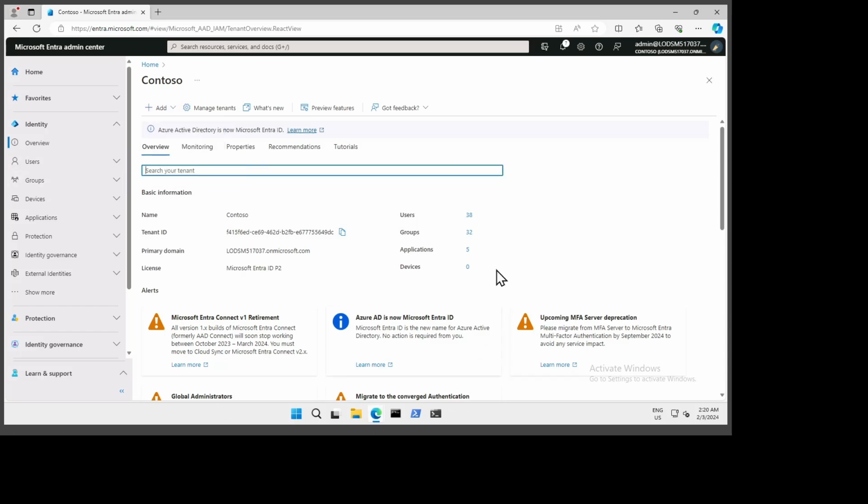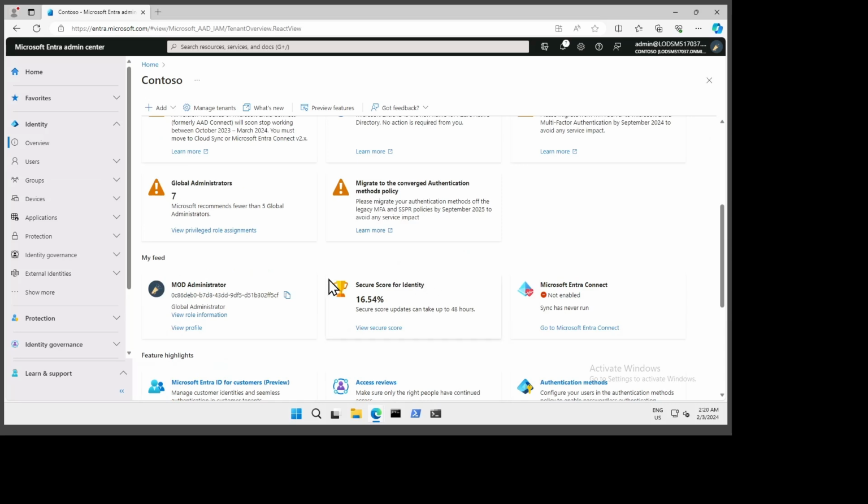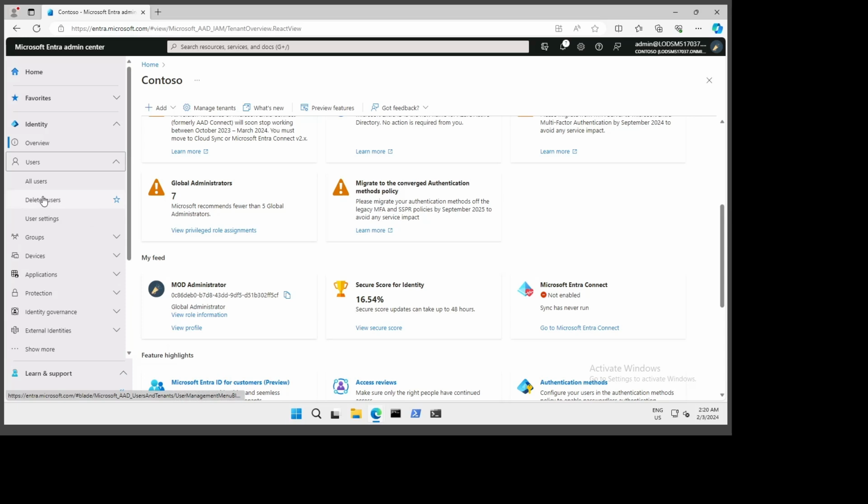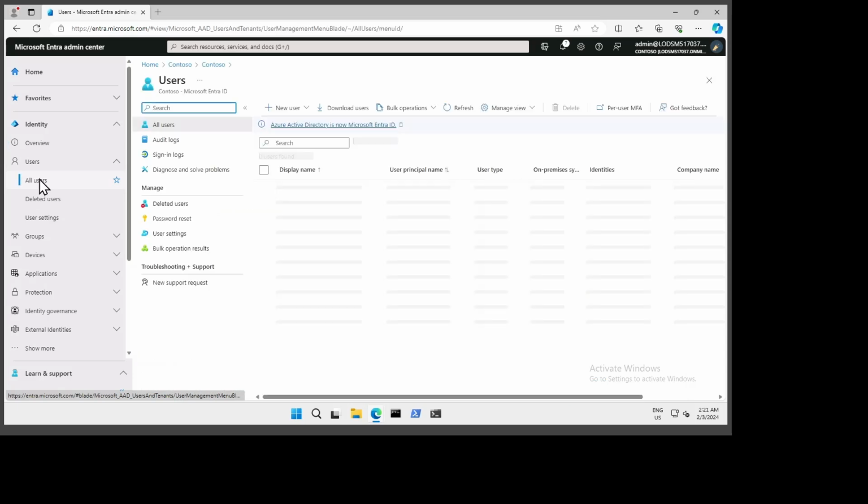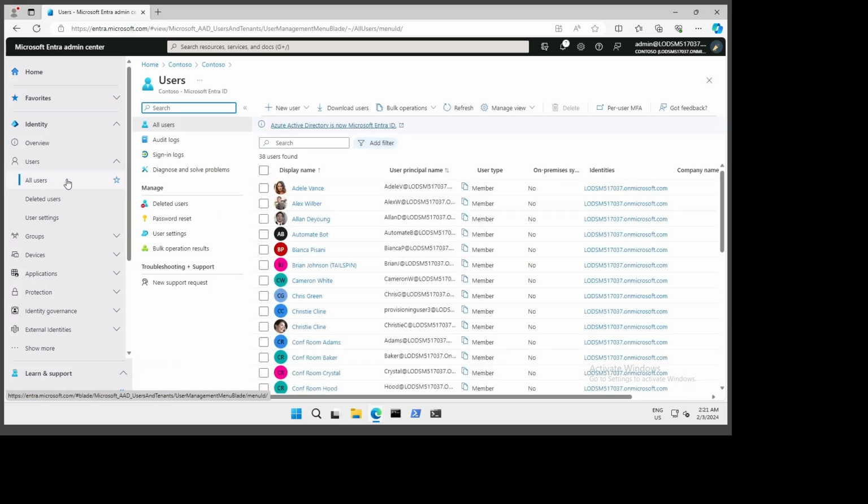We can see some metrics from the overview page, such as things like risky sign-ins. We can see it gives us the number of global administrators, secure score for identity. It gives us a lot of at a glance information. It gives us some reporting and alerts as well, allowing us to monitor and troubleshoot issues. So we also have other subcategories here, such as the user area, where we can do a lot of things, allowing us to create, update, delete, and restore users within our organization.